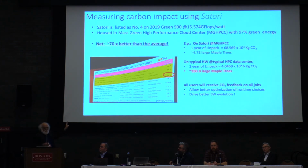One interesting thing, just that I think I'm probably pretty close to out of time, is if you watch how ML, machine learning, deep learning are growing, if it's on the same trajectory right now, projections are it's going to use a substantial part of the world's energy by 2030. And we just can't let that happen.